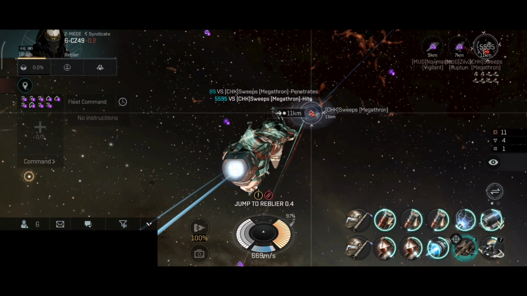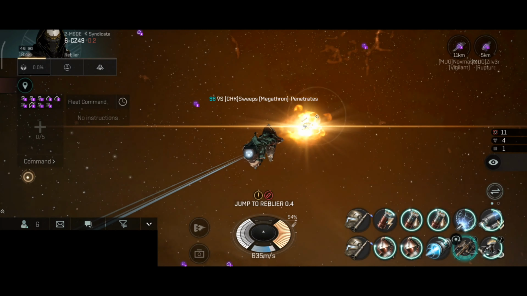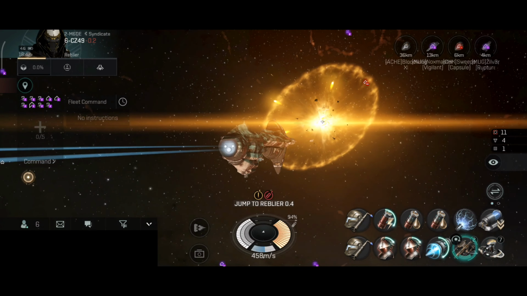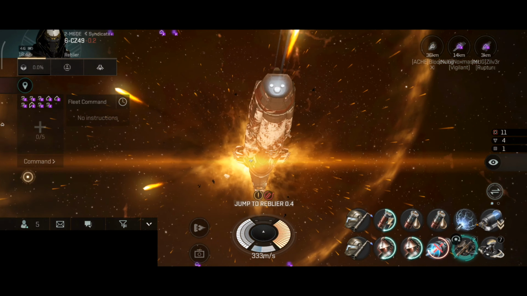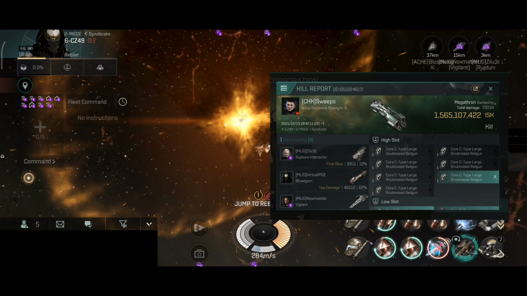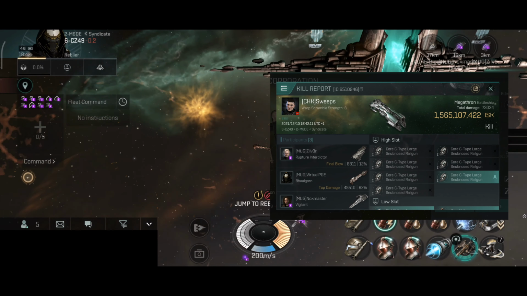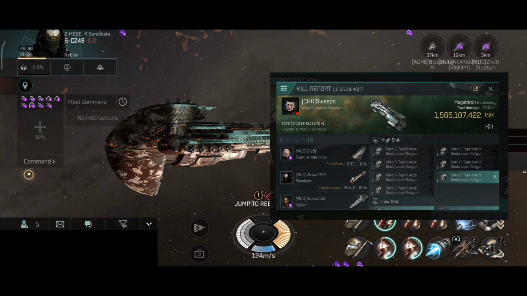But it would look like they are running out of ship before they run out of capacitor. And of course, that was a very nice Megatron kill. One of the higher Megatron kill models that I've seen in recent days. And pretty good loot as well. Not going to complain. That was pretty good.